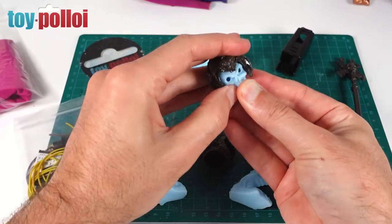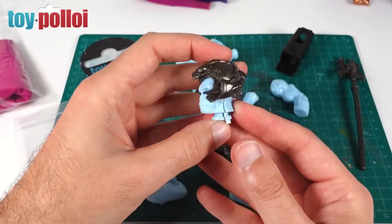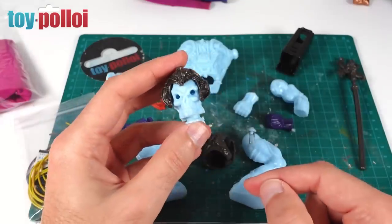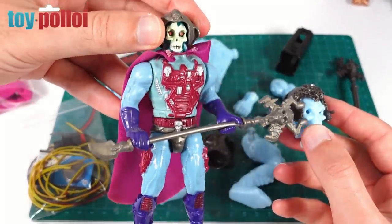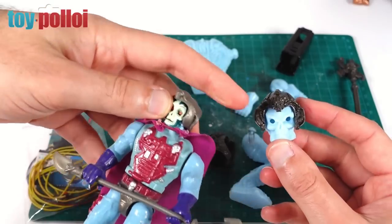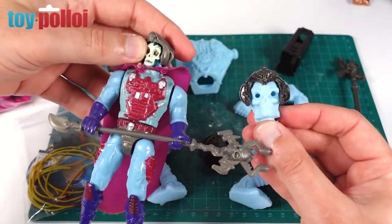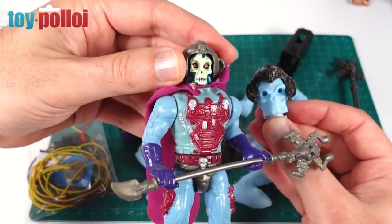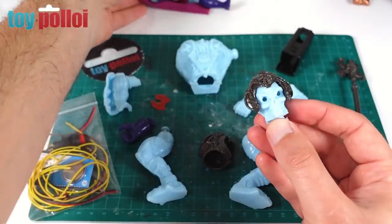I'll put that on. So you can see that really does make him look like the new Adventures version of Skeletor. I think when I come to paint this, I'm not going to paint it exactly like this version here. I like this figure, but I think the original face on Skeletor with the sort of greeny yellows just looks a little bit nicer than this one that's painted in a sort of bone white. So I may make my own sort of modifications as I come to paint it.